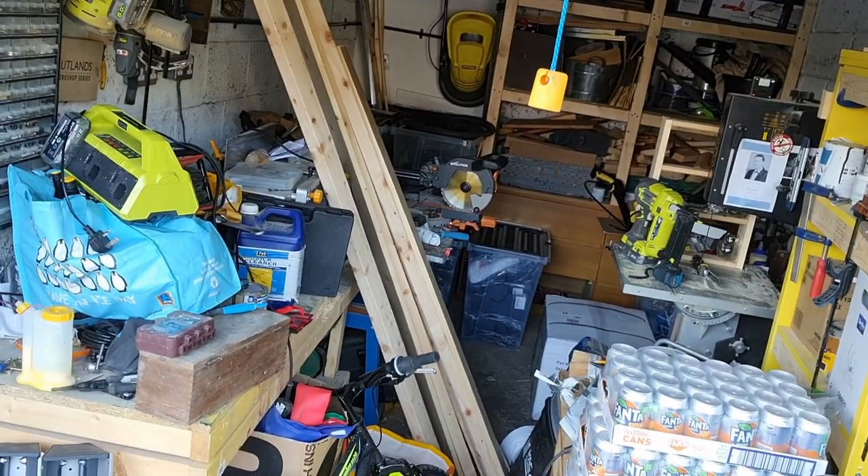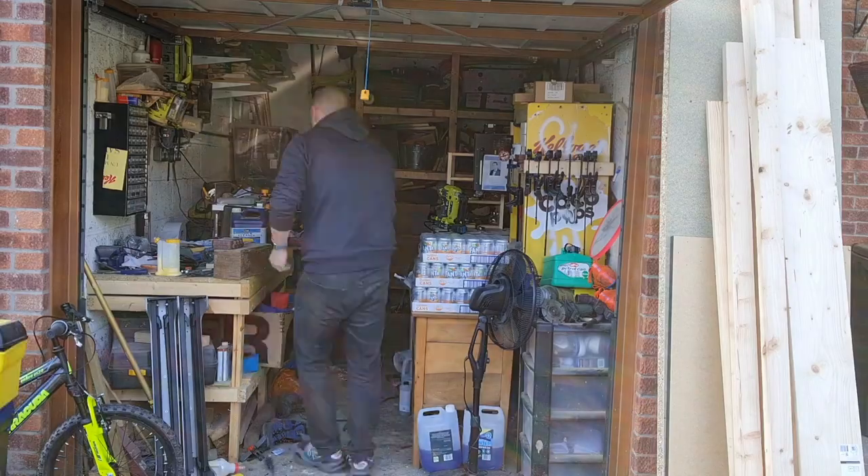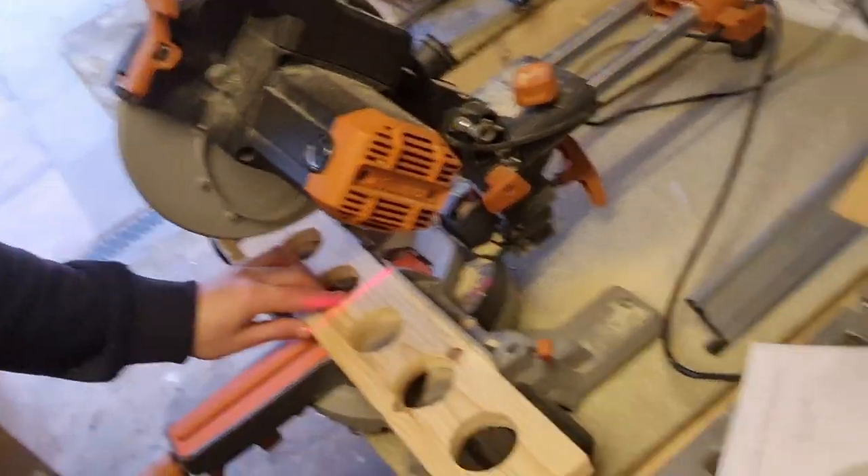The only unfortunate thing is I have to clean my workshop space out first, which has gone a bit messy. Okay, I think that will be enough tidying for today — it's looking a bit more like a workshop. I'll be able to get into it tomorrow and start the project. I've got the mitre saw set up; it's absolutely miserable outside but a perfect day for being in the workshop. The prototype is set up, I've set up the stop block so I can do the repeated cuts to get the 20 boards I need, and then I'll start doing the holes.